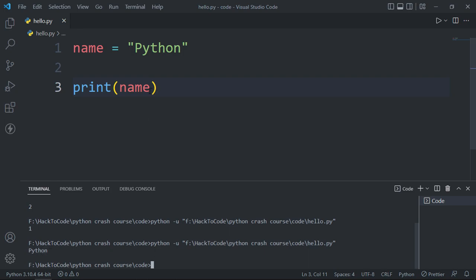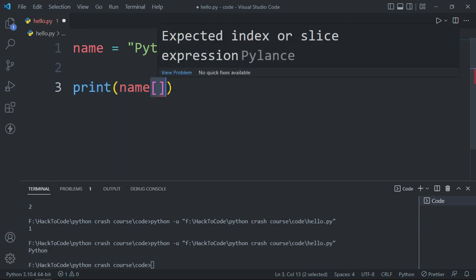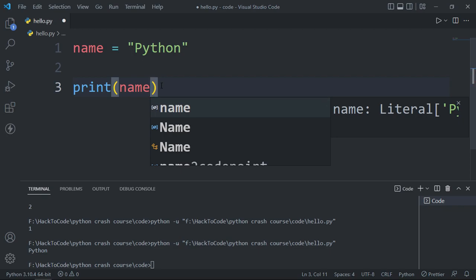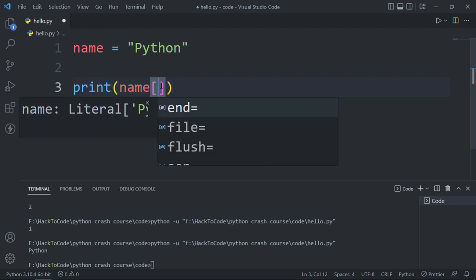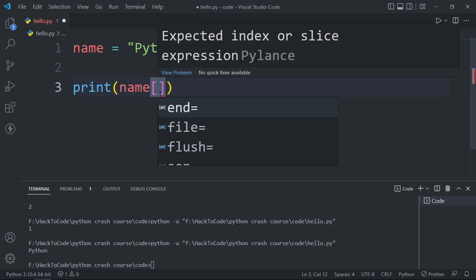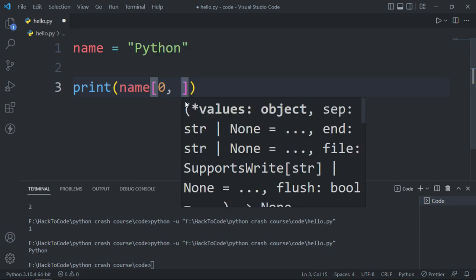Now what I can do is slice this string. To slice this string, I have to use these square brackets. First of all, I have to type the start index, so I will type here 0. And then I have to type the end index, so I will type here 3.